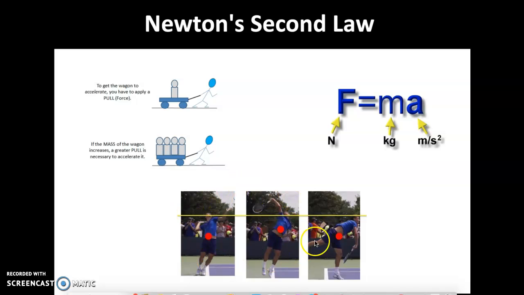And just to visually show the example of the tennis player, we can see that the angle achieved here on the arm will ultimately affect the direction of travel, whereas if the arm of the athlete is down here, it will affect the direction of travel and we won't get that arc that we need in order to go over the net. So it really depends on the angle produced as well as the size and direction.